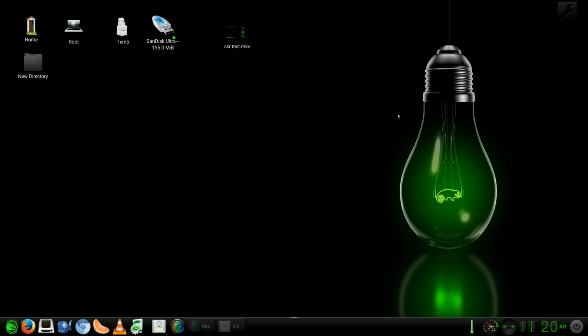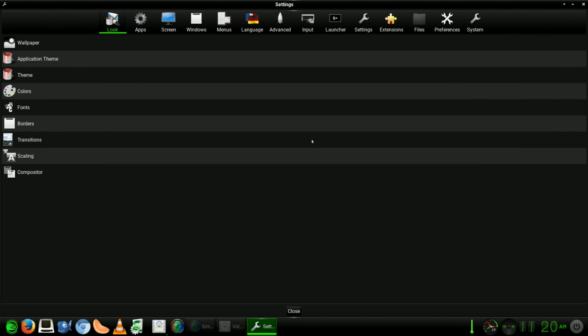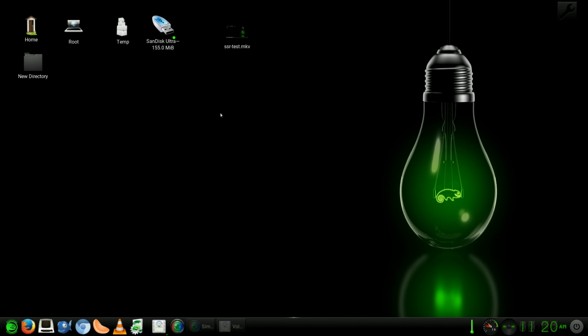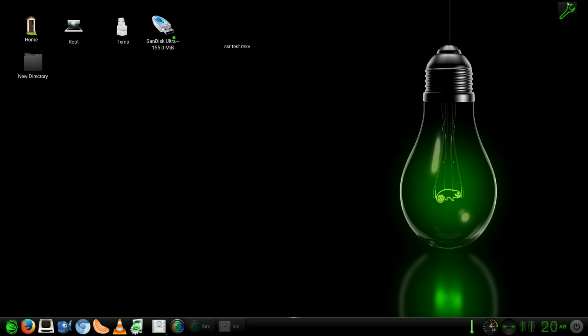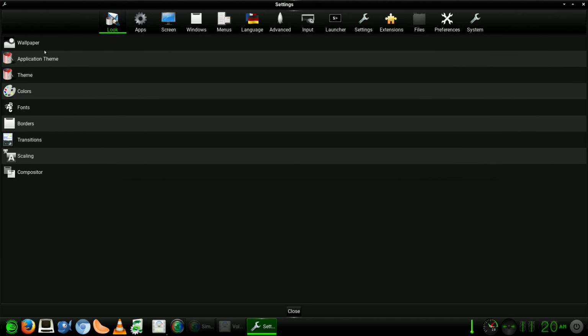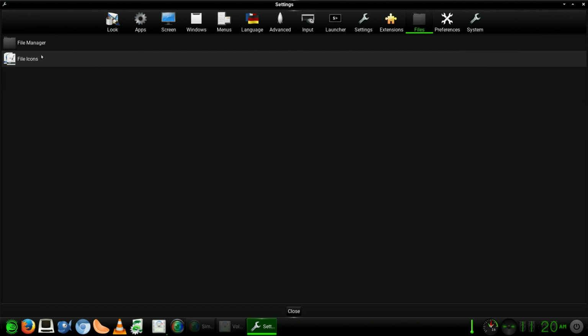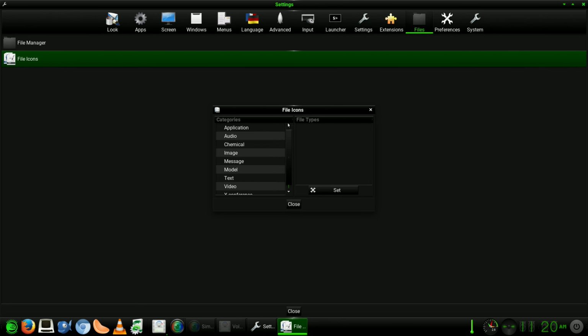You can add various widgets to the desktop. I've actually added a system settings widget up here to the desktop corner, because I'm still in here playing with things, still getting stuff configured. I'd love to change the themes for you, but that resets everything, including destroying my Simple Screen Recorder, so I don't want to do that. But you can just come right into your settings and under your look, change your theme in here. You can also change the colors, the fonts, the borders, so if you don't like these boxes, you can do that. I guess they're handy for people that know every one of the system resource codes. Final icon, let's see how that is.